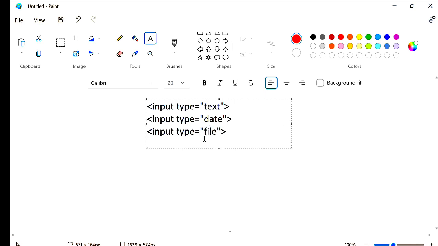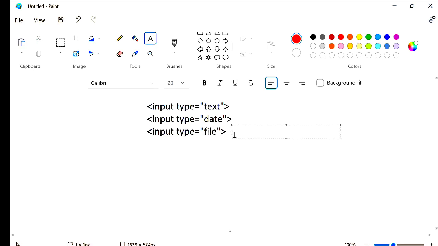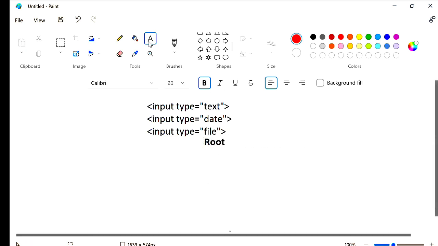When you are writing input type is equal to file, this is actually the root element. That means input type file is the root. You know that in HTML, input type file gives a file uploading option.